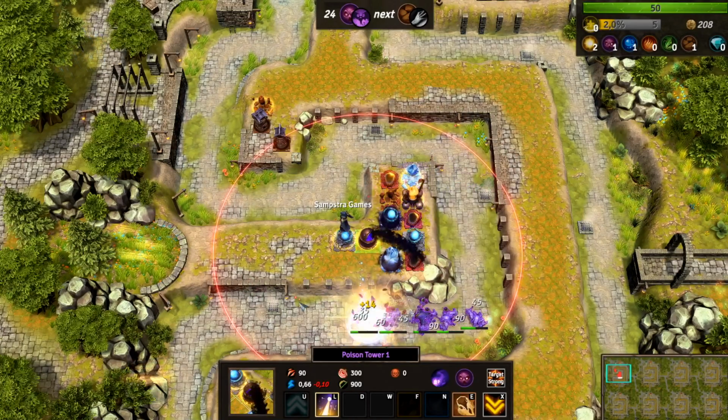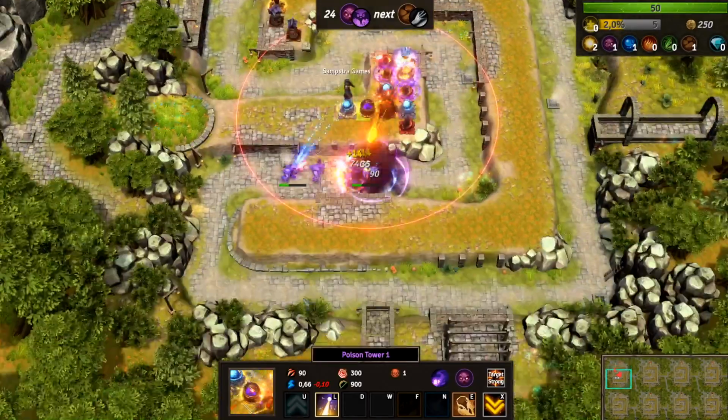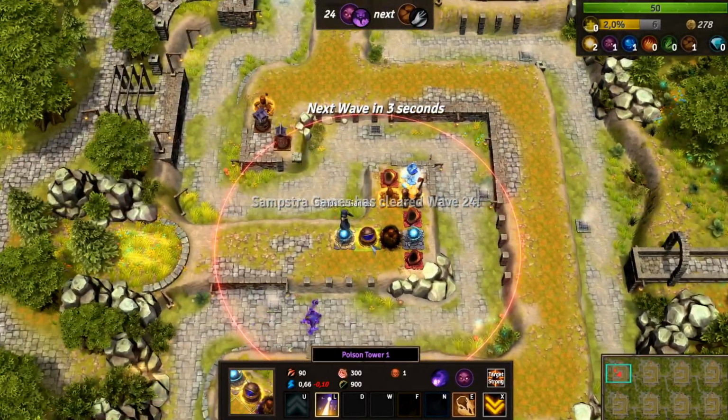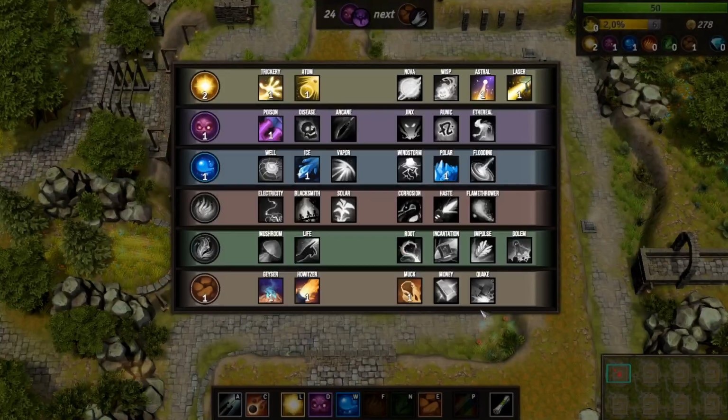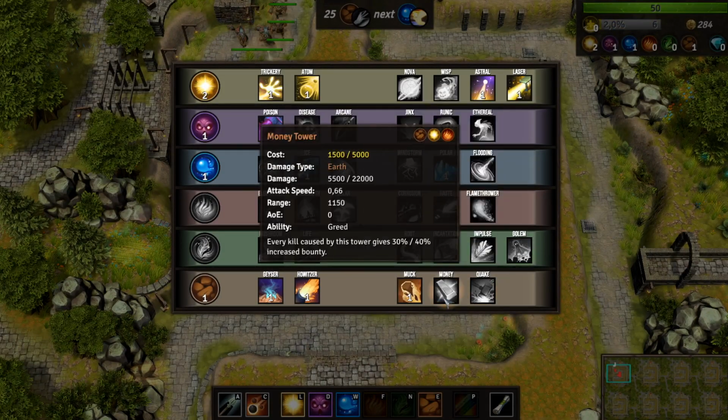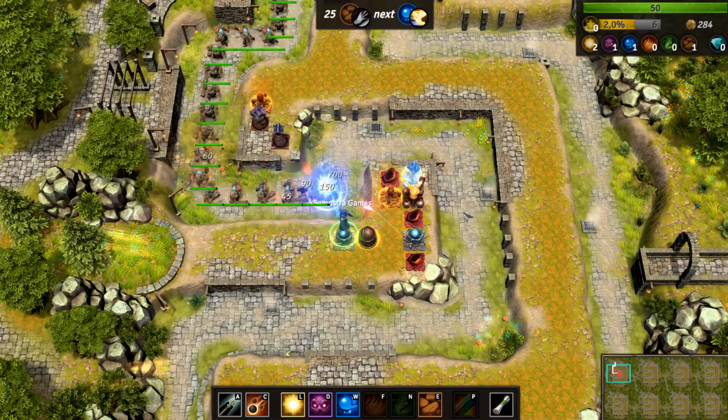Muck Tower, that's really cool. We're gonna get through? No. No way. Add one more wave and we can pick another boss. Could we get something for like level 4? No. We could pick Fire and get a Money Tower. Ooh, every kill caused by this tower gives extra bounty. Yeah, we're gonna do Fire afterwards, I think.